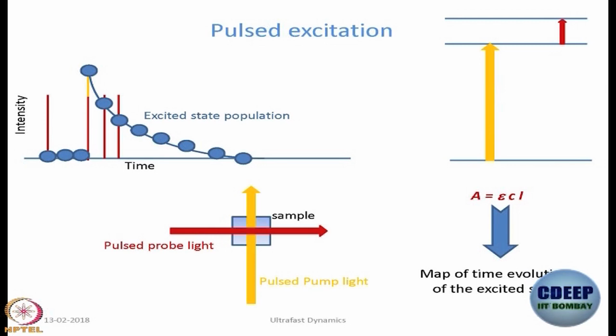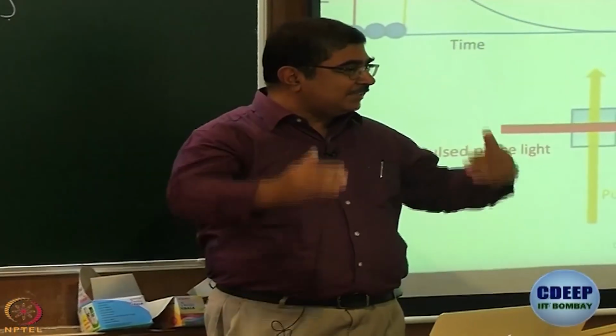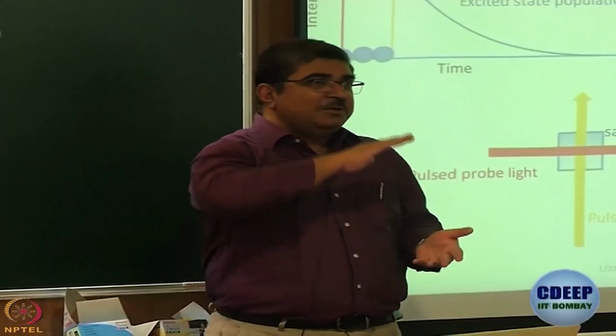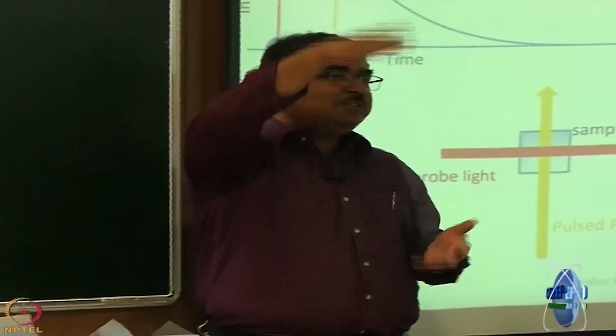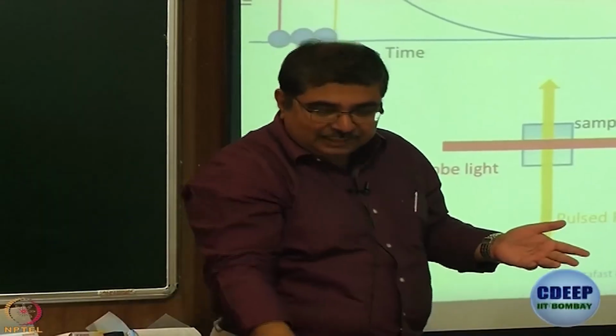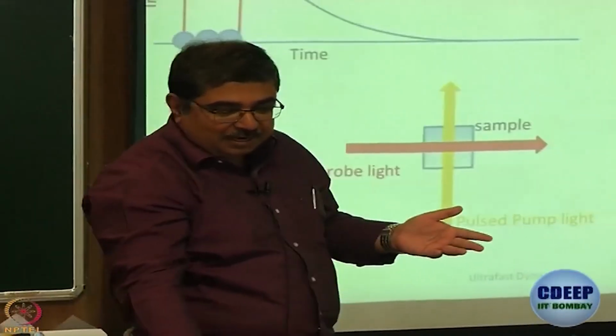So, this is the situation here. The pump beam comes at this time, probe beam has reached before. Now, what will happen? There is no population here, right. So, what will absorbance be? Absorbance will be 0. Now, let us say the probe beam has come here, absorbance will still be 0, and here still 0. What happens when the two path lengths are exactly matched? No path difference is there. Pump and probe pulses arrive exactly at the same time. So, that is the time when the pump has created the excited state population, which has not decayed at all, right. That is when absorbance of the probe becomes maximum.